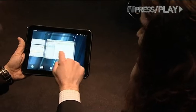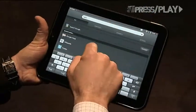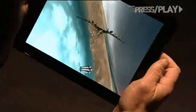And why did you choose 9.7 inches? I mean, that's the exact same number as the iPad. We feel it's just the best form factor for reading your emails, watching your pictures, doing videos. We feel it's a comfortable form factor you can carry. If you make it too small, it's hard to read stuff. If you make it too big, it becomes not carryable. Also, if you want to play games, we feel it's a great resolution to play around with. I'm probably not going to be the best gamer yet, but I'm getting there. So we just think from a visual point of view, it's a great screen size to have.